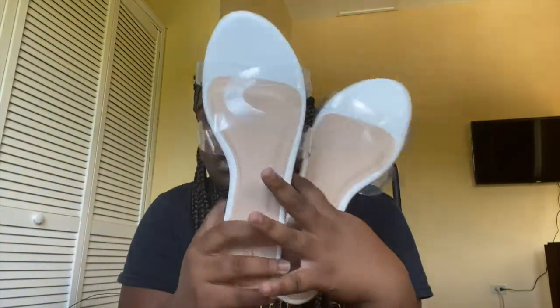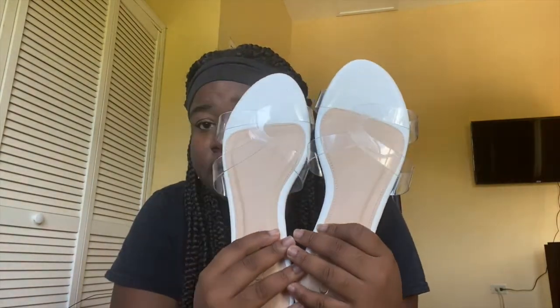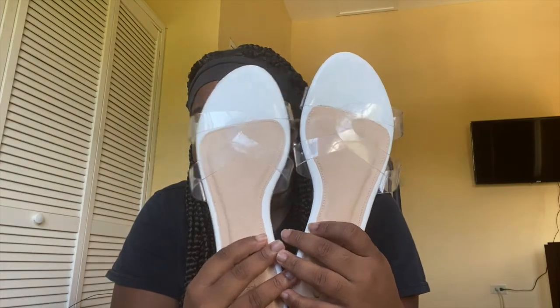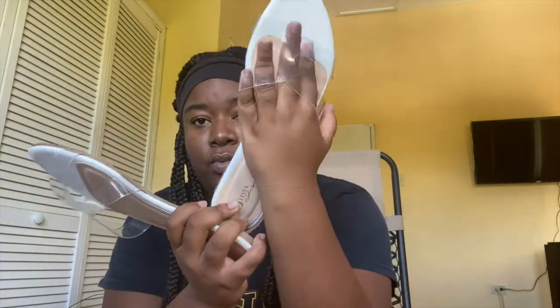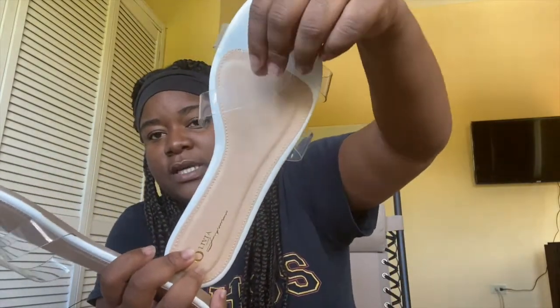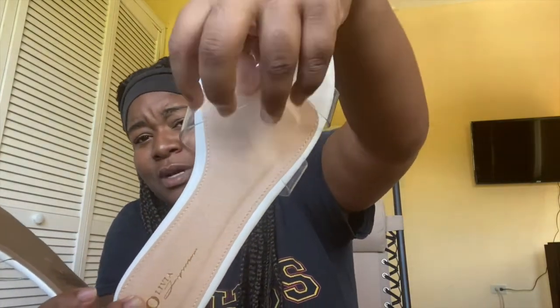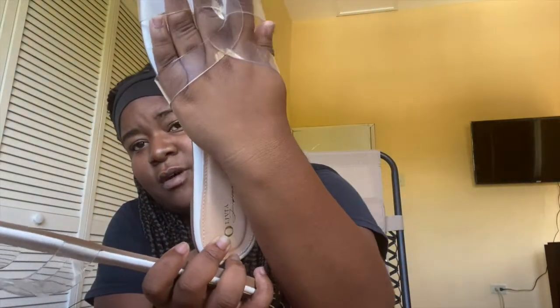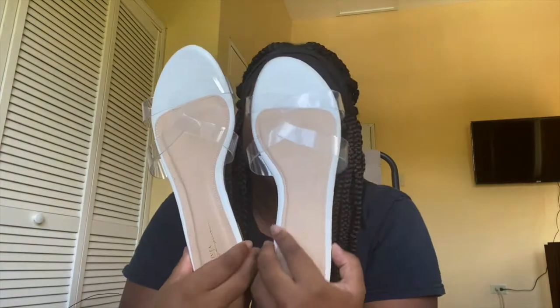They're called the Colette Sandal in the color white. Size 8.5. Honestly, I should have gone a size up. Not because my foot can't fit in this part, but right here it gets a little weird. On camera it looks fine, but when it's time to put your foot through, this little knot is kind of weird. I don't know how to explain it. Even my hand fits better, but I can't explain it, y'all. Just know putting my foot in this is weird and it gives me granny church vibes.